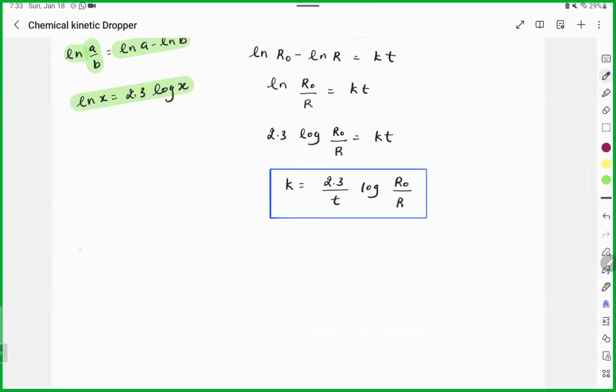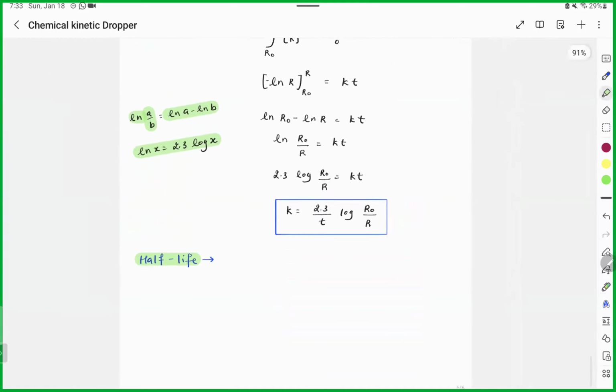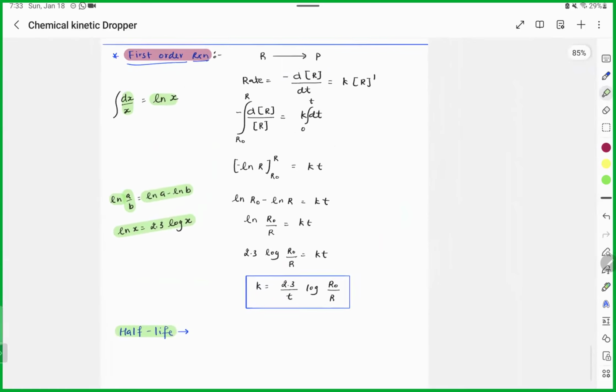No, sir. If nobody has doubt, we move to calculate half life. Chandana and Jordan, was this question important last year for your board exam? The derivation, yes. Okay. Could you scroll up a bit, sir, the whole first order part? I just want to make sure I didn't miss anything.